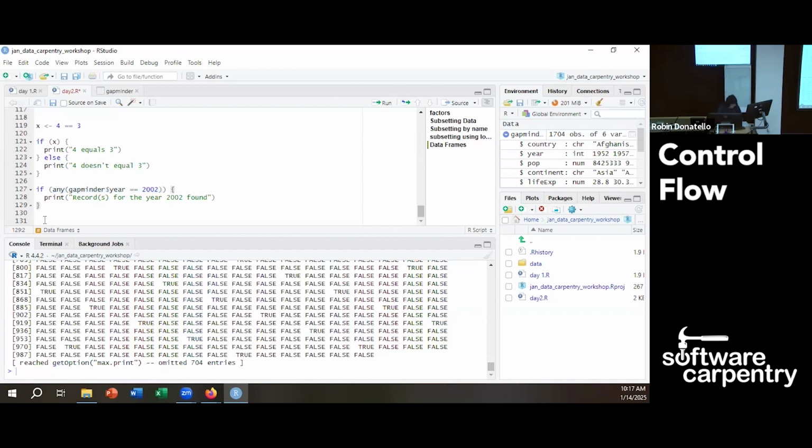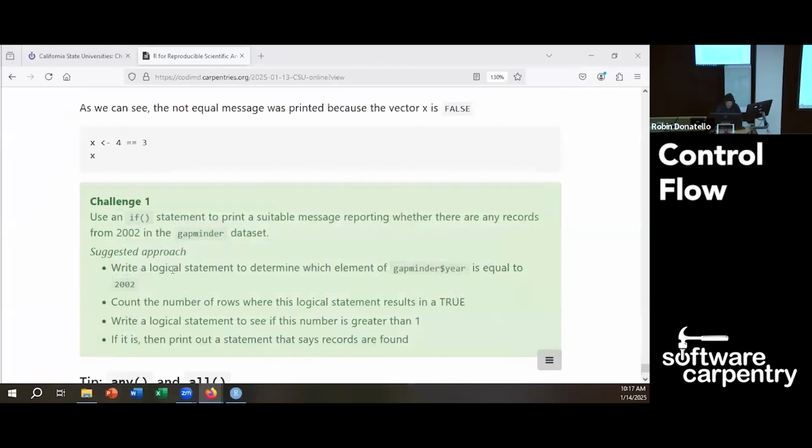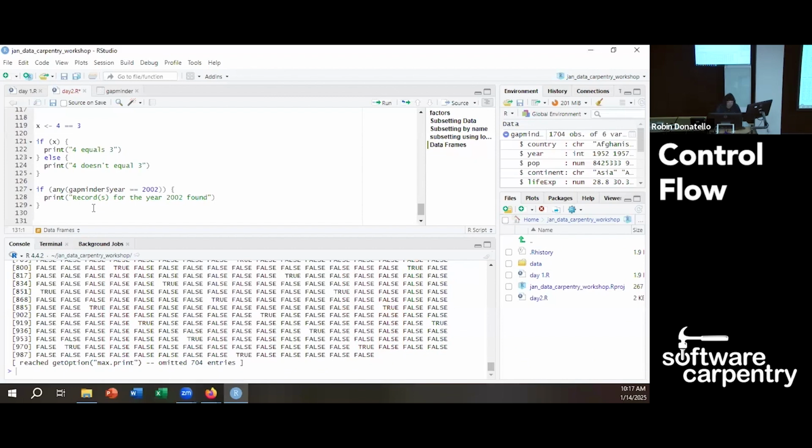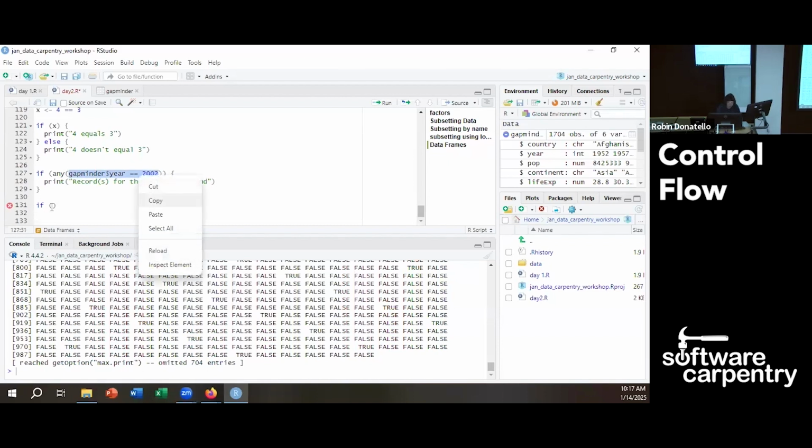Alternatively, if you want to fix the issue, if you want to do this task using these hints step by step, you can also use what we talked about. So what we are really doing is subsetting our gapminder data set on the year equal to 2002.